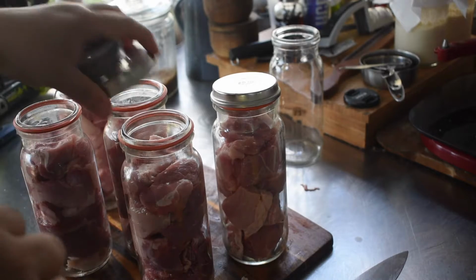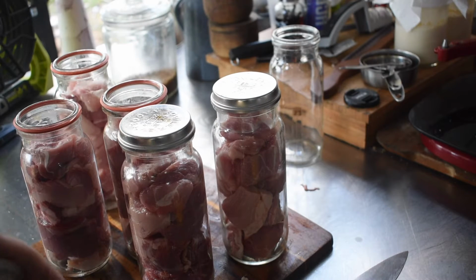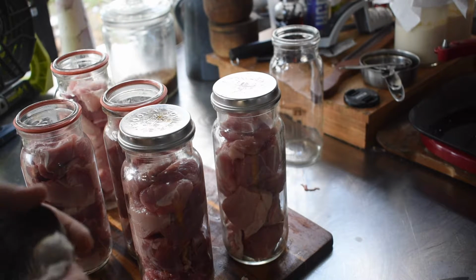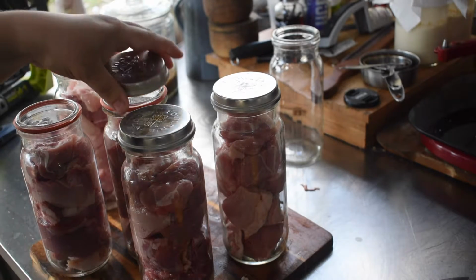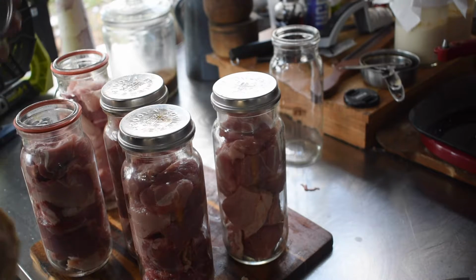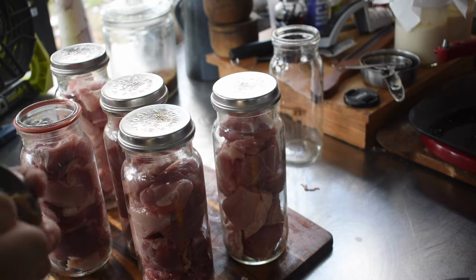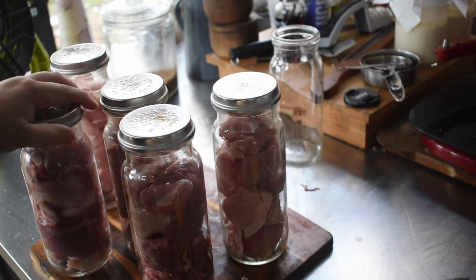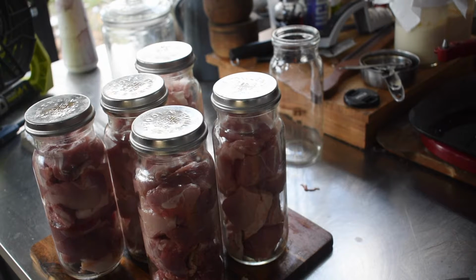I did just wash them though, but I like to just double check because it's all a waste of time if I put these in the canner and they don't seal. That's not true. It still just means you need to eat whatever's in them straight away, rather than putting it on the shelf. Or you can reprocess it, though I don't know that I would reprocess meat because it's already really well cooked the first time. So, anyway, there's those, and then I need some clips.